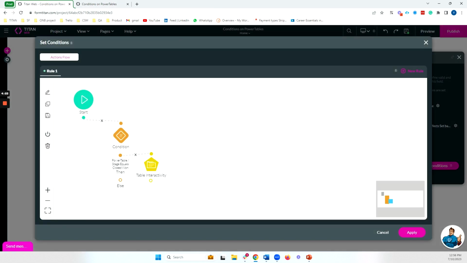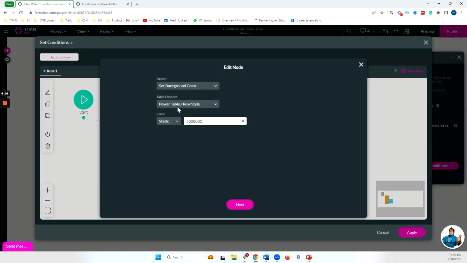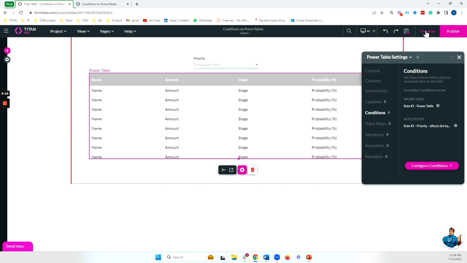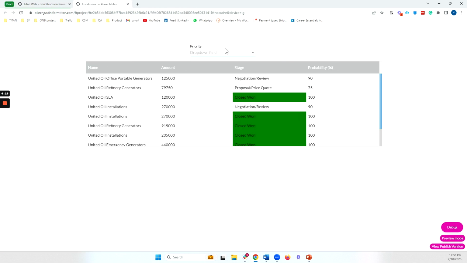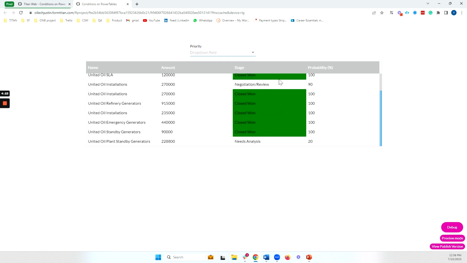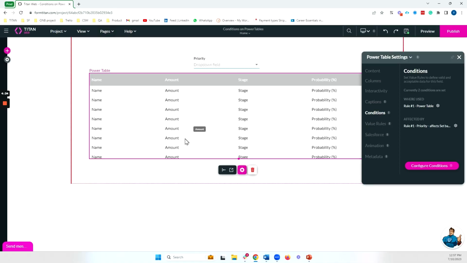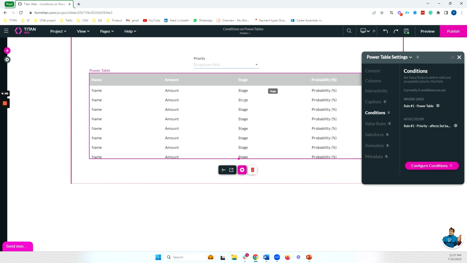I can also quickly show you how we can do specific parts of the table. So for example, I only want to color the stage. And you can see that this is, instead of coloring the entire row, it's only coloring the stage. By the way, we can also color the text itself if we would like. It does not only have to be background color. All right, let's show you one more functionality you can do. We'll hide and show the probability field here based on, again, the stage. For example, if it's closed 1, I don't really need to see probability. I know that it's 100%, and so no need for probability.